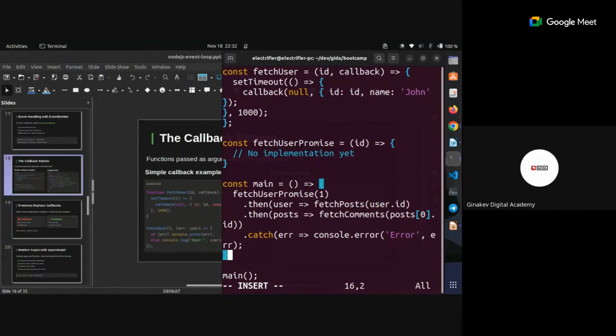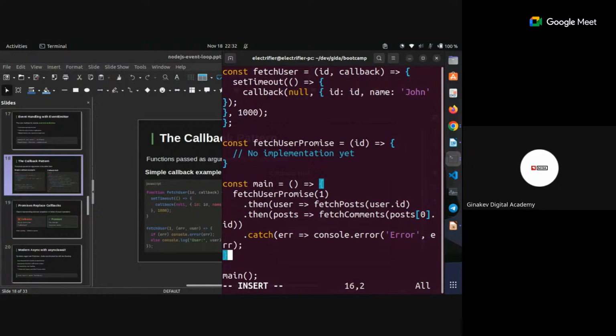We have fetch post instead of fetch user. We have fetch post instead of fetch user and fetch comment instead of fetch post, and just all those nested calls rather. So it would be this way. Fetch comment. Let's see this. Okay.